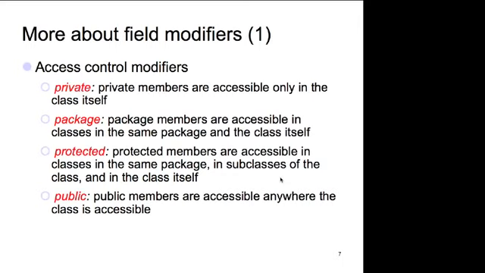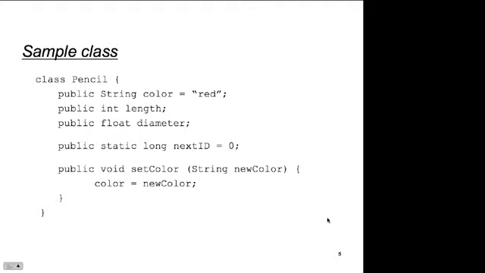If we inherit a class from a class and it's changing something and it's messing stuff up, we're going to end up with an issue as well. But sometimes we do want it to change. That's when protected comes into play. And then public on the bottom: public members are accessible anywhere the class is accessible. So if you want to be wide open, no restrictions at all, you make everything public, which is why this is this way, actually.